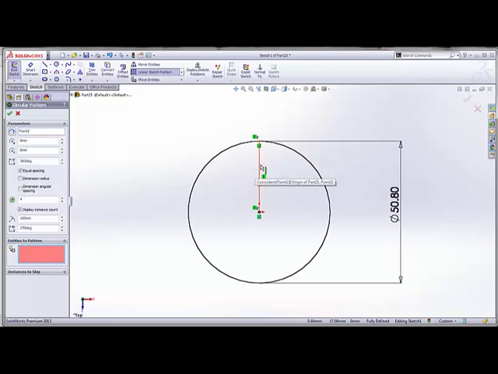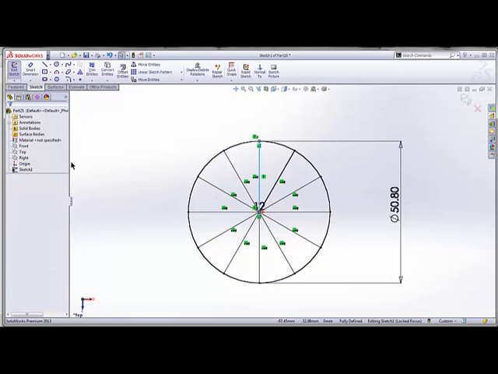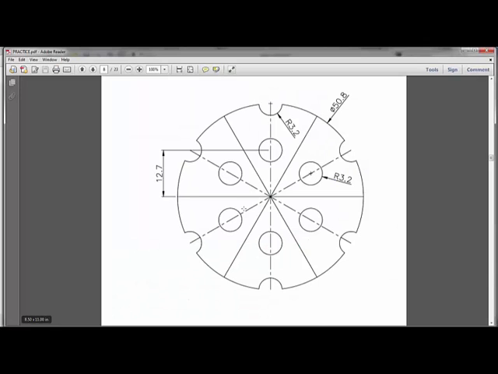Now we'll select the entity. The entity is this line, and because there are 4 instances, you can see 4 lines. We will make it 12. You can see 12 lines, equally spaced. Make sure equal spacing is checked, and there are 360 degrees, the whole sketch is made on 360 degrees. Then we go to the green button and click OK. So you can see that there are 12 lines as we see in this figure.